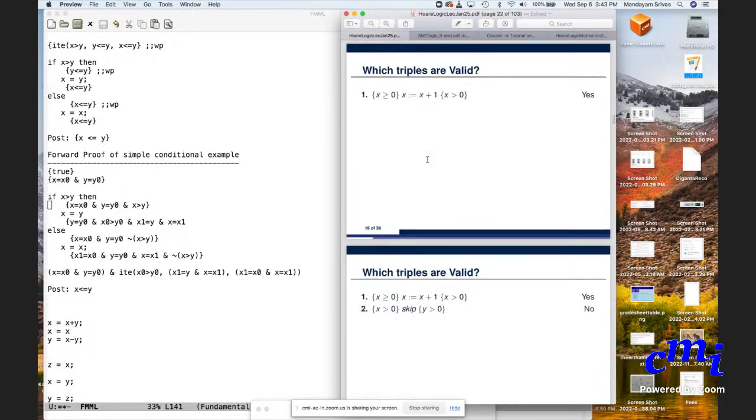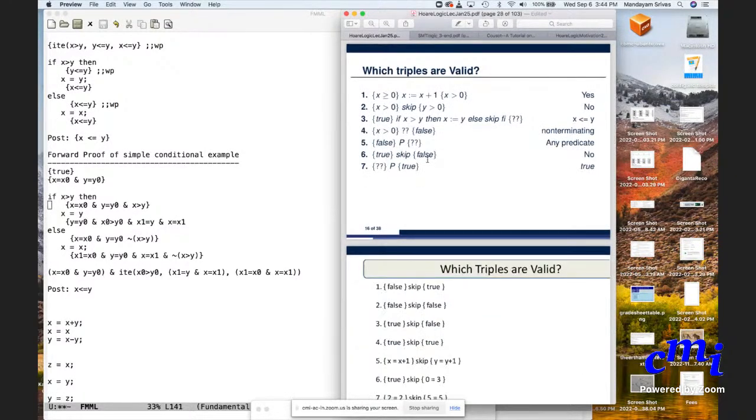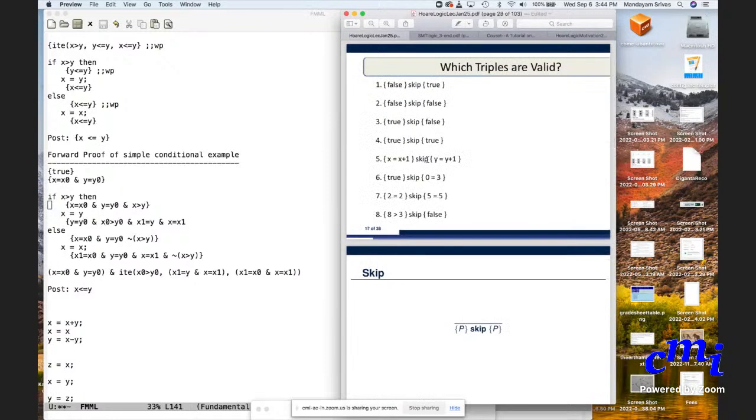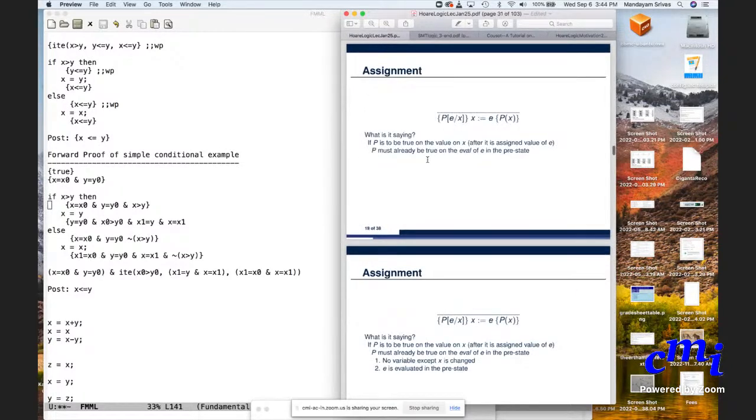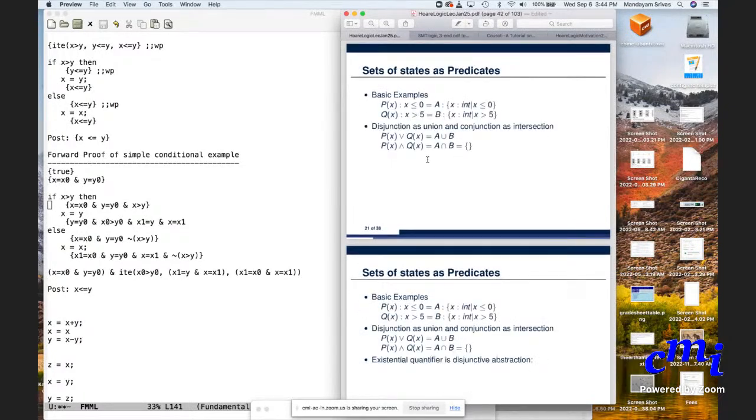Now, I did not go through all the Hoare triples in here, so I suggest that you go through them. Then I have some set of slides in here.